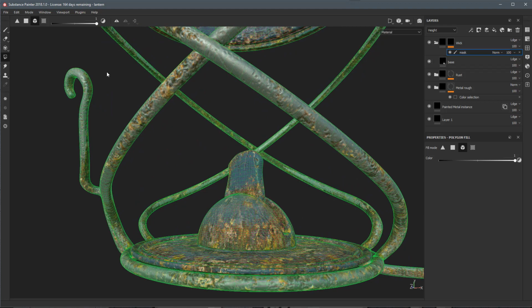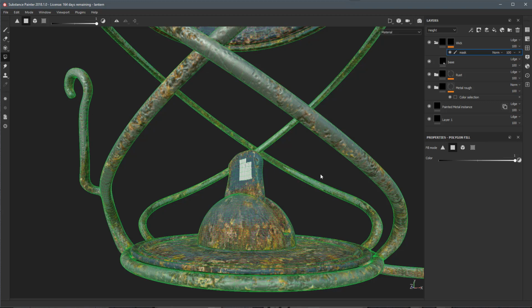All right, so let's zoom in here to this wick area, and we have our mask and we have the Polygon Fill tool enabled. Now, here for the fill modes, you have a couple options. You have triangle and you have polygon fill. I'm going to say right off the bat that these two modes are not very useful, so I don't ever really use them. If we had polygon fill, what I could do with the color set to white is I can actually just click and drag to select a range of polys.